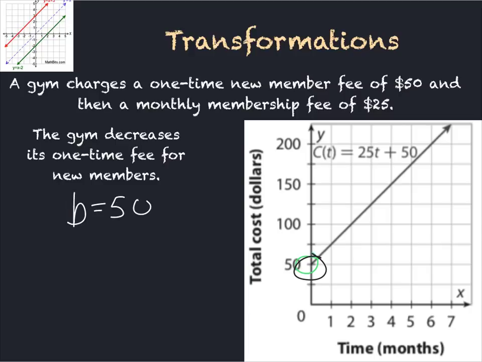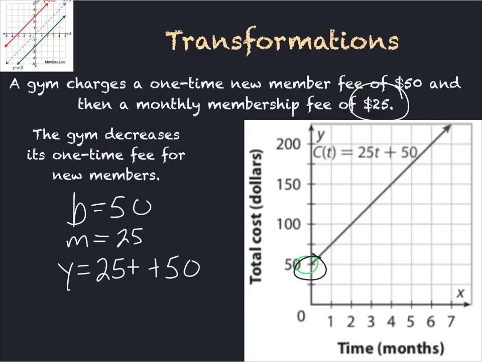And what's our slope? Well, what's our constant change in this word problem? It looks like our constant change is the monthly membership fee. Again, that's constant. It's always going to be $25 a month, right? So that's your slope, 25 over 1. Now, you don't have to actually write the linear equation for this when they give it to you. It's y equals, we know our slope's 25t, and we know our y-intercept is 50, okay?